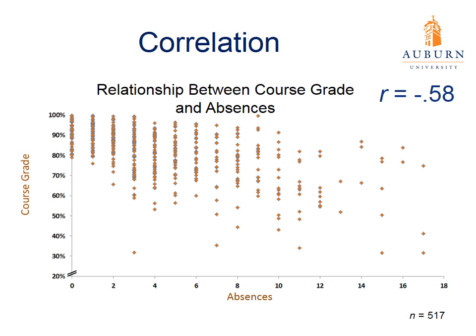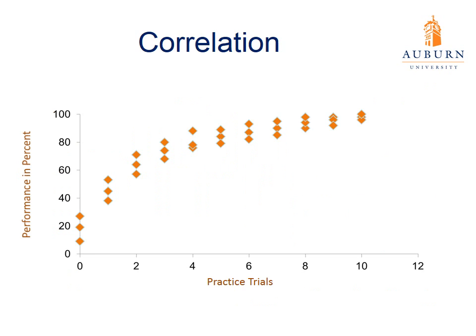And so if we were to draw a line that best fit these data points, then it should be a straight line. If we were to draw a single line on our graph, we would want to know whether or not that single line would represent a straight line or a curved line. So a curved line would have a mathematical function such as a quadratic equation or a cubic equation, whereas a straight line equation would probably best fit these data points that we have here. An example of a nonlinear relationship might be between 2 variables such as the number of practice trials and the performance in percent at a given task.